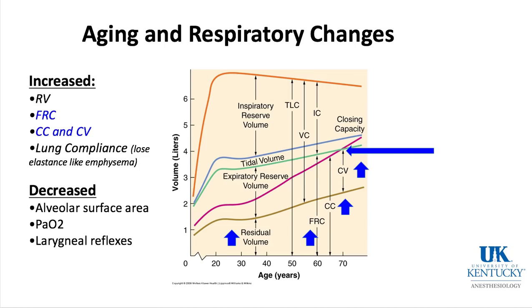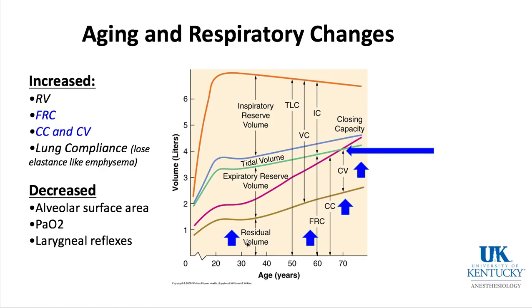The next topic is aging and respiratory changes in general, and we'll look at the graphic on the far right, which shows in liters the volume of the lung on the y-axis, and on the x-axis age. And we'll look at the blue arrows showing that one, residual volume, or air that's trapped in the lung that you cannot exhale no matter how hard you try, goes up as we age. That's like the emphysema patient who has trapped air. So the elderly have trapped air and increased residual volume.